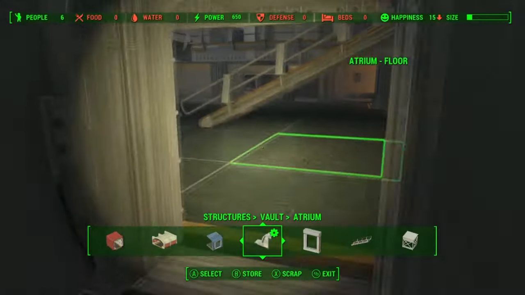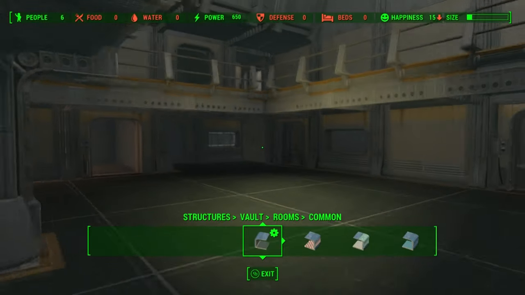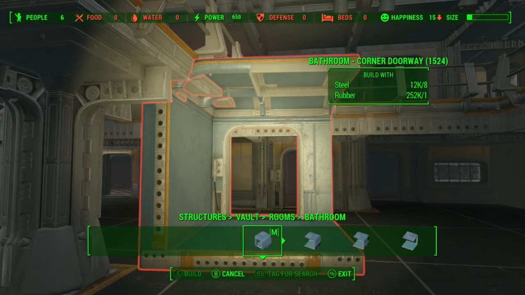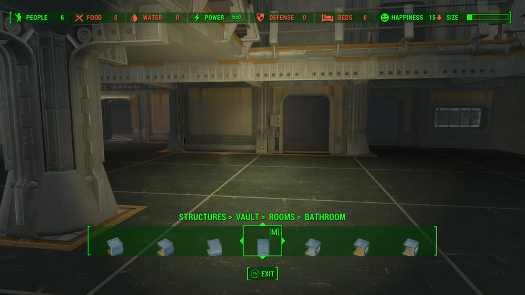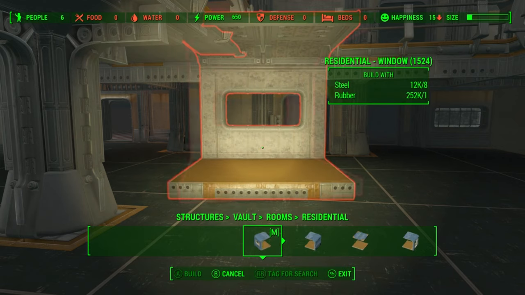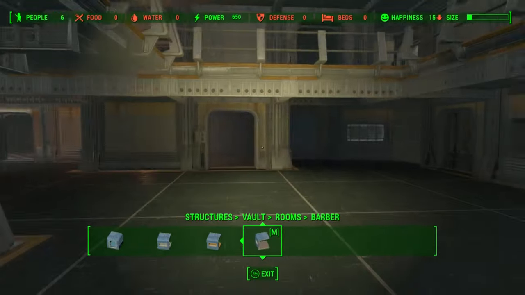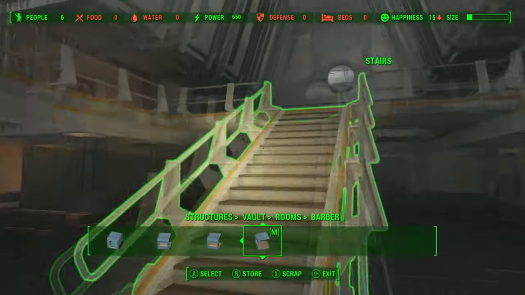I'm sure you noticed the floors in here are actually a mod. It's the Vault 88 expansion mod that I'm using. It gives you a bunch of different items for decorations and wall hangings, but it also gives you these rooms. They're all the same pieces, but they have different textures on them, so the floor and the walls are different. This is the bathroom, the school, which looks pretty cool, residential, which looks a lot better than the other one that we were given, and then a barber. If you have access to the mod, this one is pretty cool. It lowers the size limit and then increases the size limit, and gives you more space to work with, and it works out pretty cool.